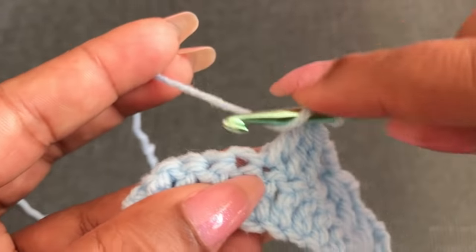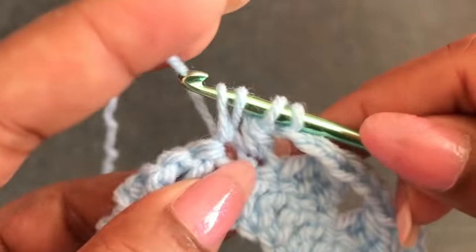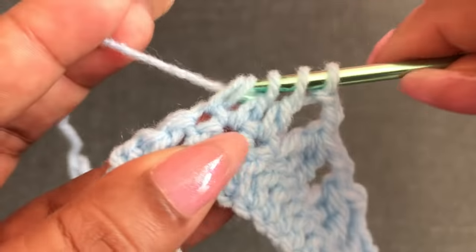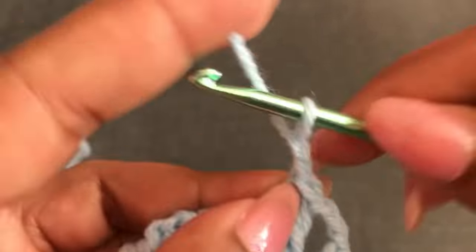Into the next three double crochet: two double crochet, last loop on a hook, double crochet, last loop on a hook, double crochet, last loop on a hook. Go through all these loops and chain three. 1, 2, 3.